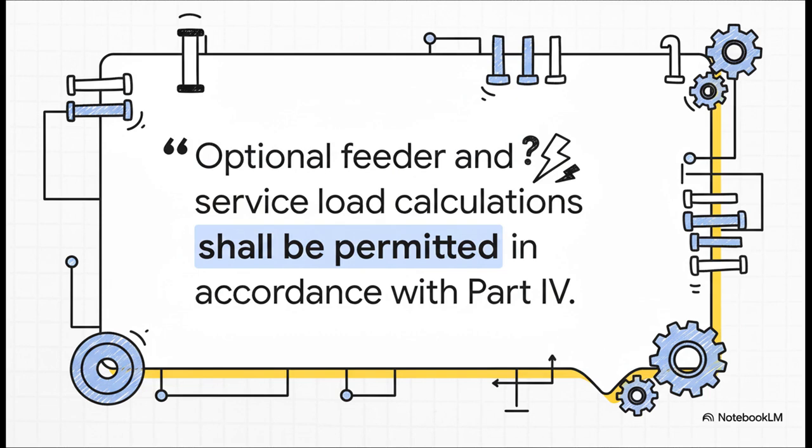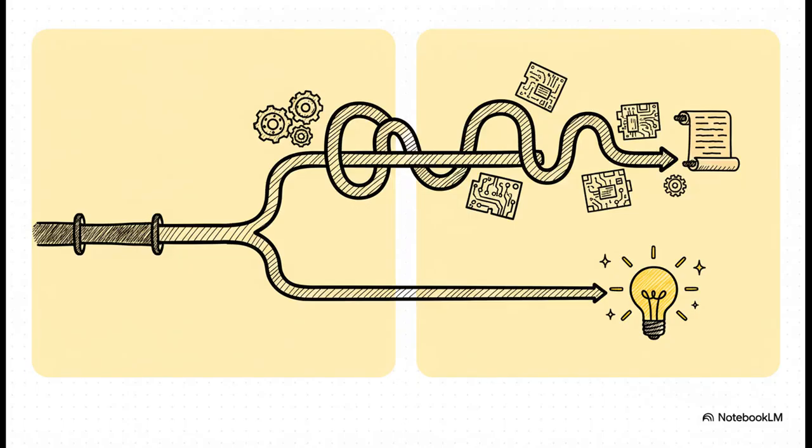Now listen to the specific words used here: "shall be permitted." In the world of legal documents and codes, that wording is everything. It's the code itself in black and white, giving official permission to use a different method. It's a formal acknowledgement that, yes, another approach is perfectly acceptable. So look, this isn't about one method being better than the other. Think of the standard calculation as the super comprehensive default. This optional method is more of a streamlined alternative that the code specifically allows for certain situations, like single-family homes, where how we use power is generally more predictable. But the most crucial point here isn't the math. It's the existence of the choice itself.